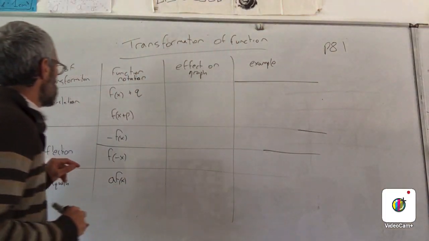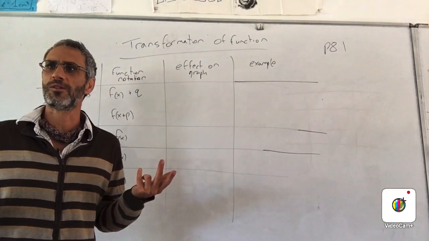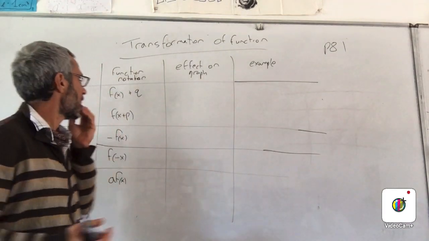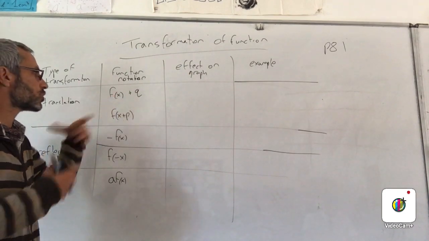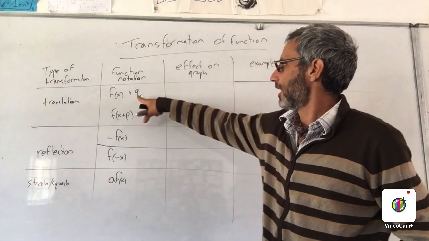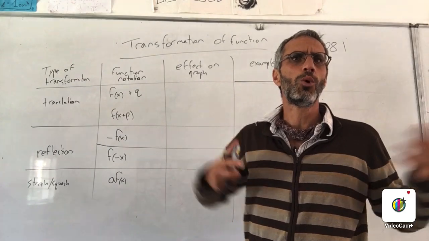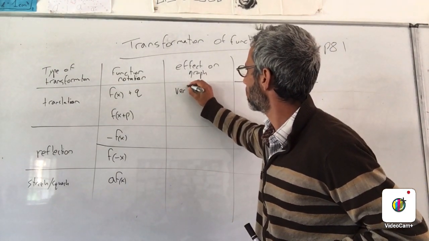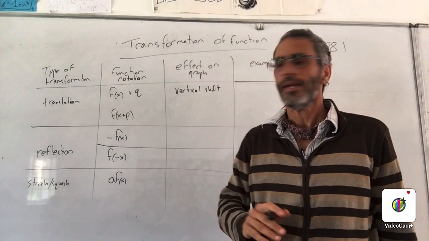There are two kinds of shifts. What kind of shifts? Yeah, vertical and horizontal. So if I've got a certain function, let's say f of x, I'm just calling it f of x. It could be any function, hyperbola, parabola, whatever. And I'm adding a q. Q is a number, +3, -2. What kind of shift is that? Vertical. That is a vertical shift.